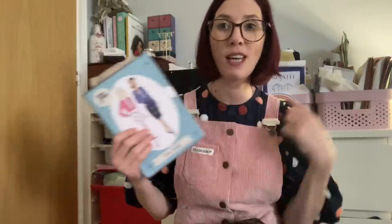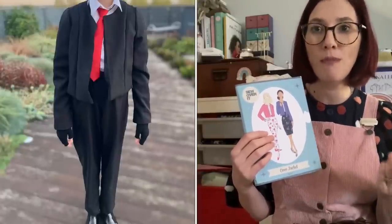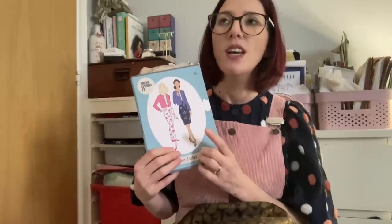I actually ended up using the Cocoa pattern quite a few times last year — I sewed the gold jacquard version with the matching skirt, a black and white houndstooth jacket to recreate an outfit I wore as a child with my sister, a cropped jacket for my daughter in black suiting fabric, and one in a wool fabric from Sewing Sunshine. I did a sew-along for it and used it so many times across the year that I had to include it as one of my top makes from 2021.